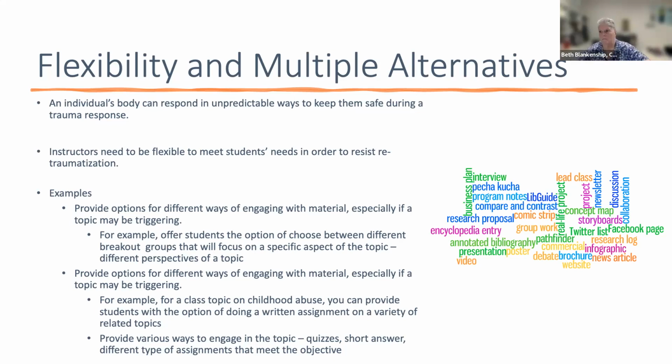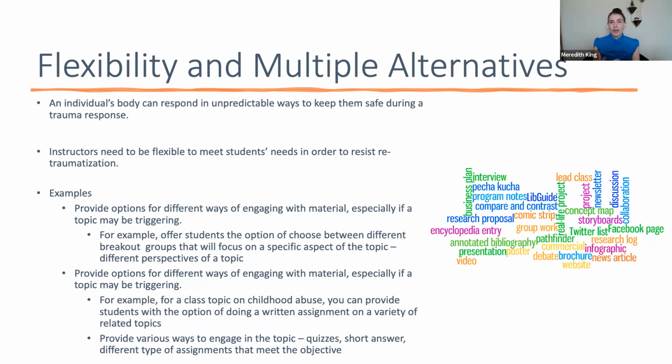So, and again, as we're continuing on, we get to flexibility and multiple alternatives. For those of you who have done any work with universal design, as Beth mentioned, you're very aware of the importance of having multiple means and multiple types of activities and the way that that can work in terms of universal design. I highly encourage people to look into universal design as a classroom practice in general, not just in terms of trauma, again, as these things can be larger.